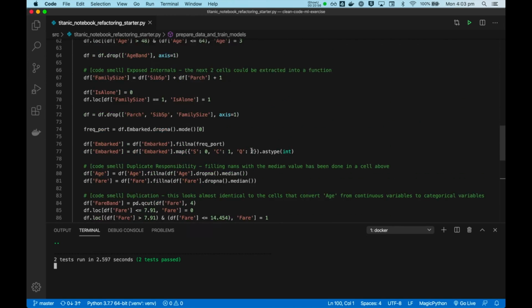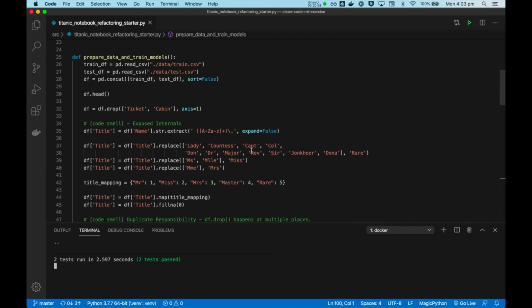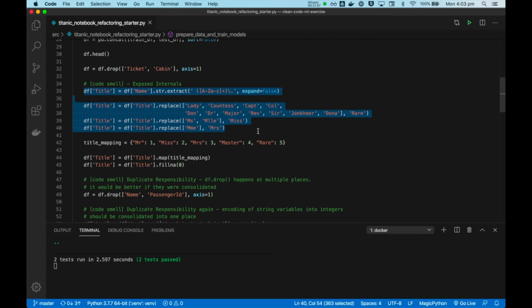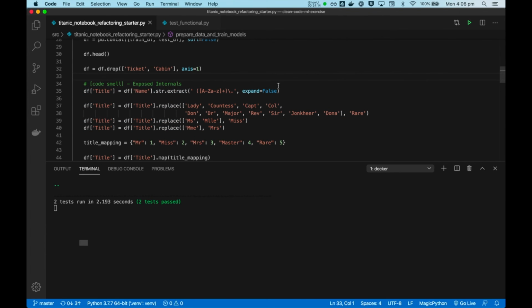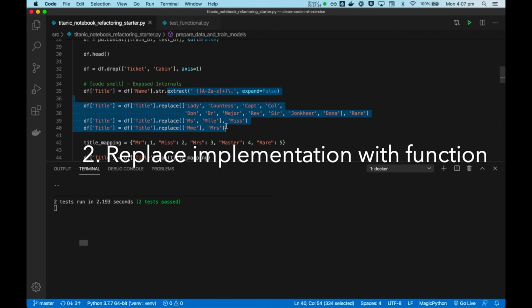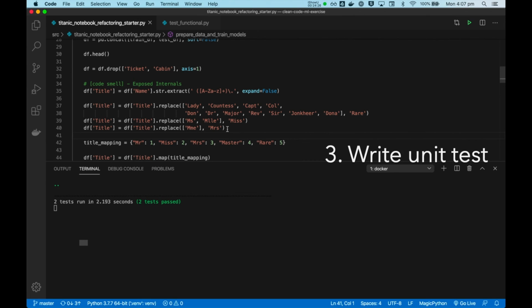All right, the next thing that I would do is to refactor this code block. So let's practice again the same steps that we had done for the previous function. We will extract this block into a function inside this same file. We will replace this implementation detail with that new function, and then we'll write a test for that function.